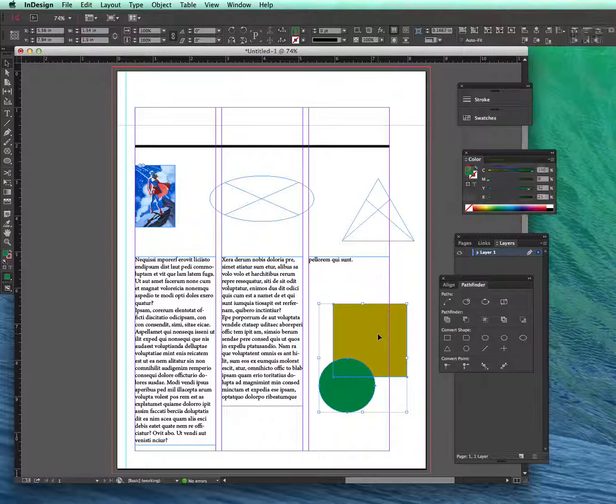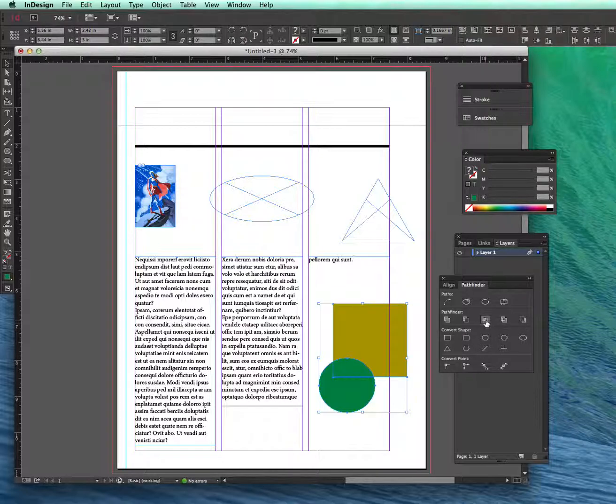Okay, I got these 2 boxes, and I could join them together, combine them into one shape. Watch what happens. When I do that, it takes on the color of the shape that's on top, but it does become one shape. Alright. Another thing I can do with Pathfinder is use the top shape to cut a hole in the bottom shape. The top shape becomes a drill. Here's the second option, that's subtract. Okay.